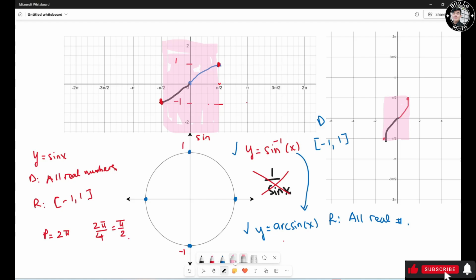Now on the unit circle, how do we know it? We know that the highest point right here, 1, right? It's actually pi over 2 right here, right? The lowest point is negative 1. This is actually negative pi over 2, right? Alright, so this is the best way for you to memorize. So these regions right here are the restricted domain of the sine function: quadrant number 1 and quadrant number 4. Alright, so keep that in mind.